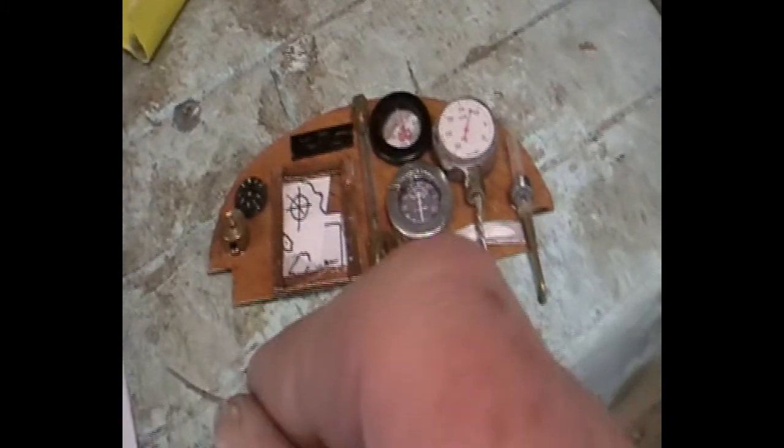So I just glued that on, I sprayed it black, glued it on, and then just used this white marker thing, which is brilliant, and just put little ticks on it to make it look like a dial, whatever it is.